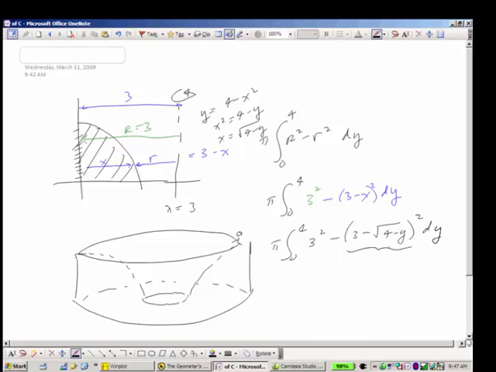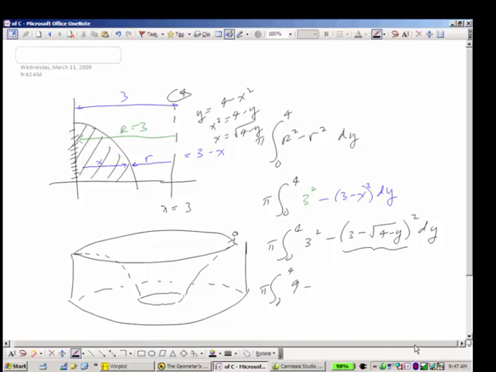So you're going to get what? 6 minus 6 root 4 minus y. Oh, maybe you're not going to be able to do that by hand. Oh, that piece you're not going to be able to do. You're right. Yeah, hold on. Which is why the answer in the back of the book is considered. What did the problem ask you to do? Did it say just set up? No. It said find the volume, but the answer was just the setup. Those people who write those answers, my gosh.